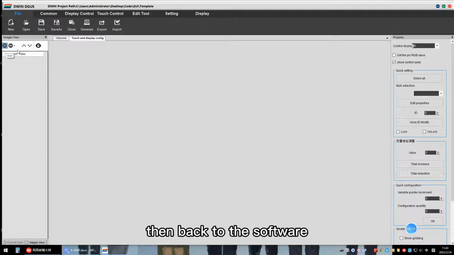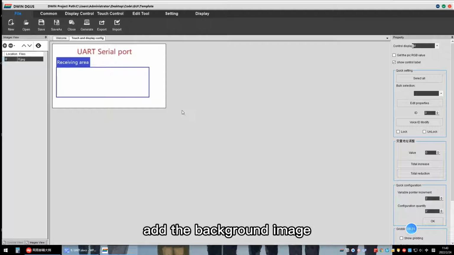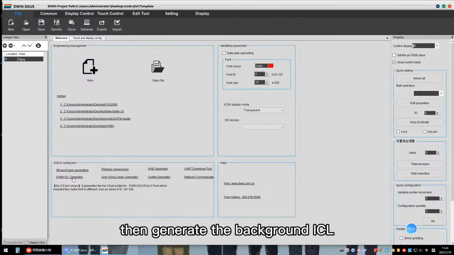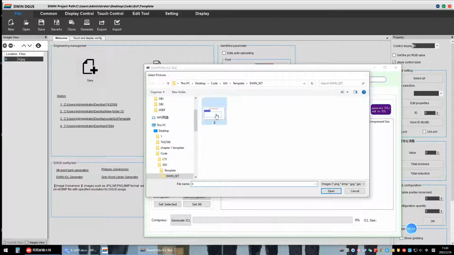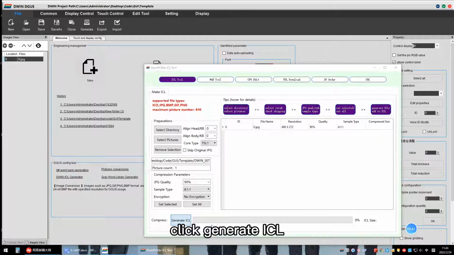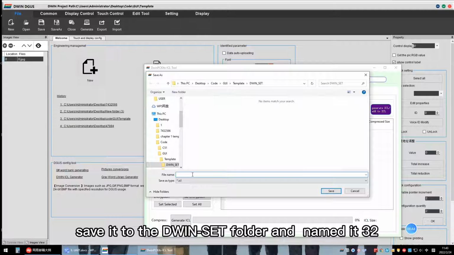Then back to the software. Add the background image. Then generate the background ICL. Select background image. Click Generate ICL. Save it to the DWIN set folder and name it 32.